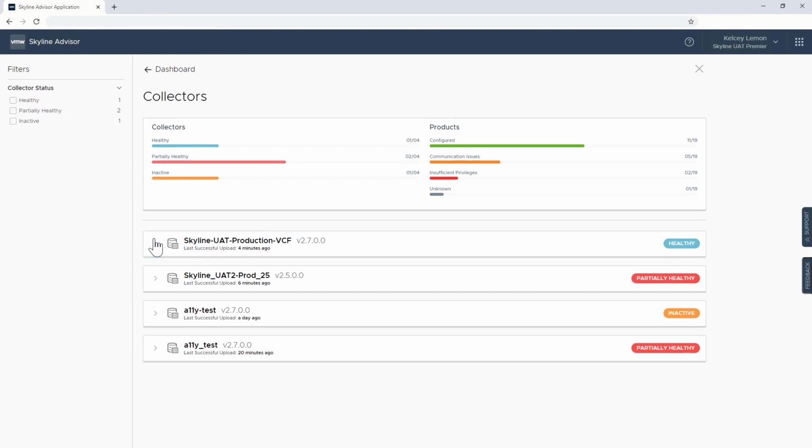And this actually leads me to another point around best practices for deploying Skyline collectors. You know, from an architecture point of view, deployment can be as simple or as complex as you like. You can have one collector for your entire organization, or you can have several. The flexibility is entirely yours. And the only recommendation that VMware makes from an architecture point of view is that if your environment has vCenter servers in multiple geographies, you should place a collector in the same region where that vCenter server is located.